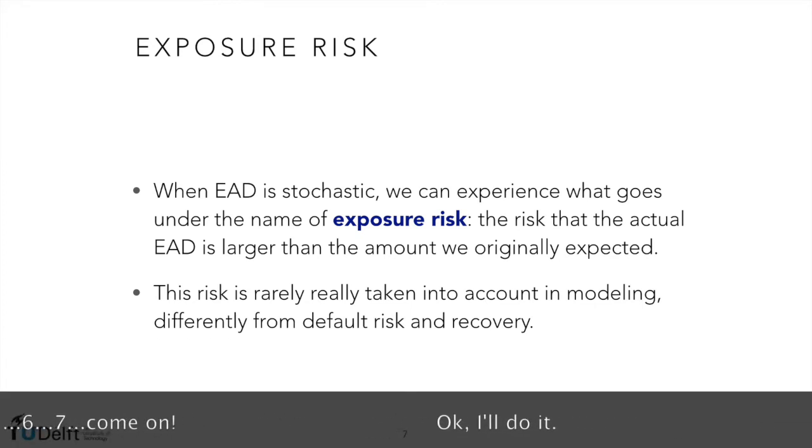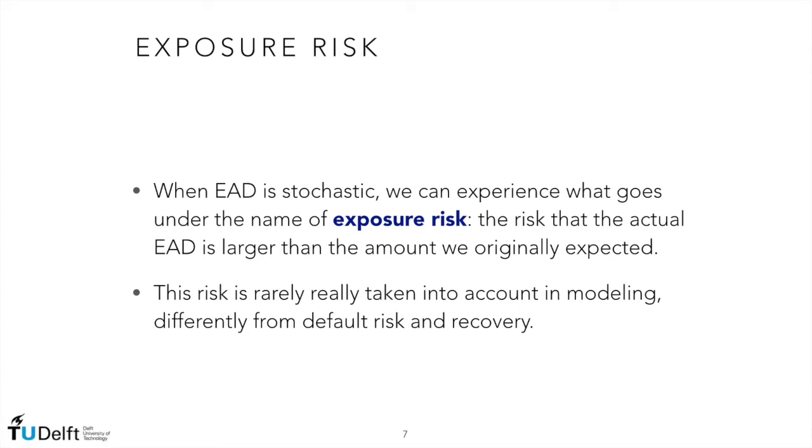Okay, I will do it. Assume that a company is granted a loan and that this company may vary within certain limits the size of this loan. Empirical evidence shows that companies in financial difficulties tend to use their loans up to their maximum. This makes the exposure at default increase, close to default.